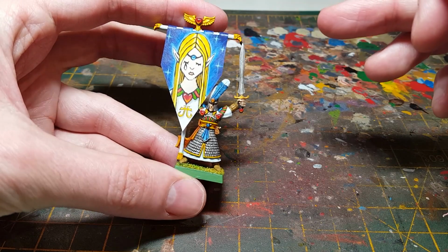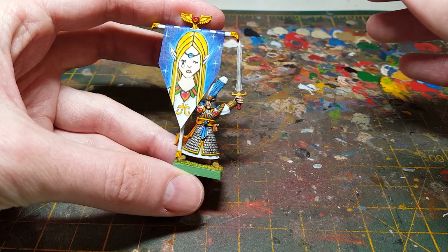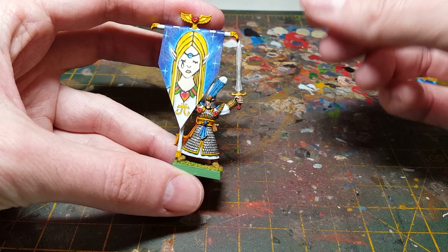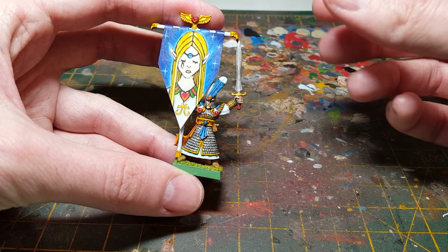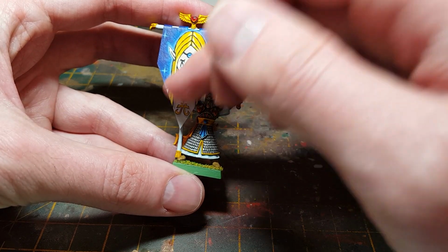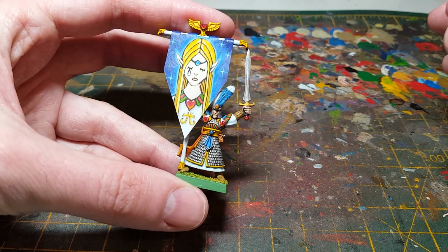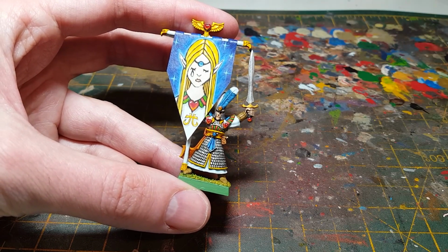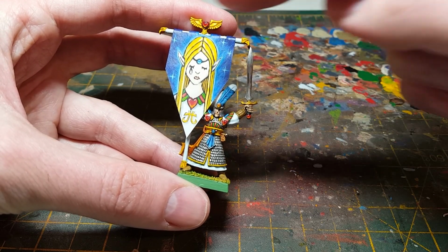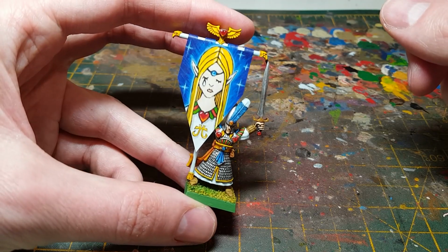I just stuck it on. I used Pritt Stick for that. Pritt Stick's a good glue to use for banners because it takes quite quickly. You still have a little bit of time to kind of adjust it and move it as you need. But in general, that's it. I couldn't film it because it was tricky to do with the 4 pieces to try and bend over the banner pole. I used a cocktail stick first just to bend the paper to get it started.